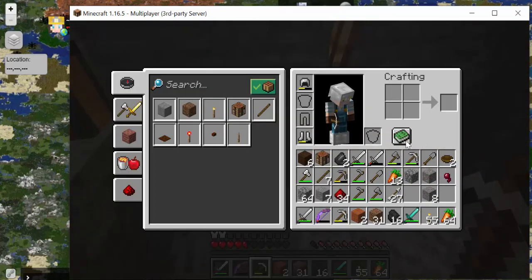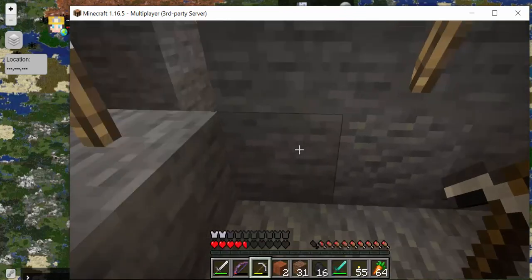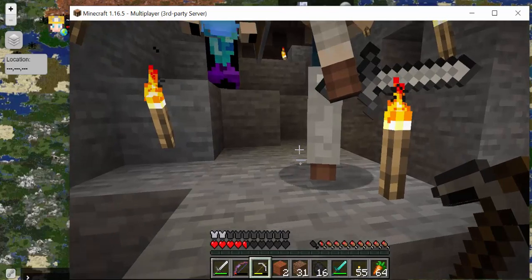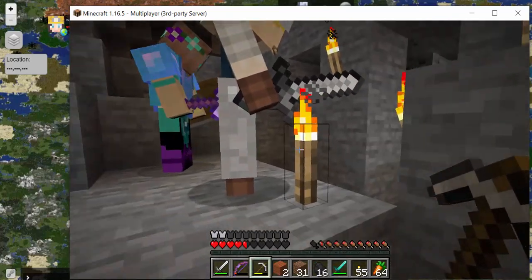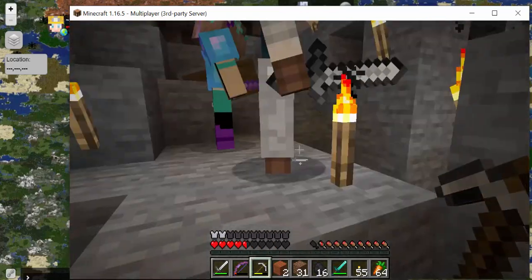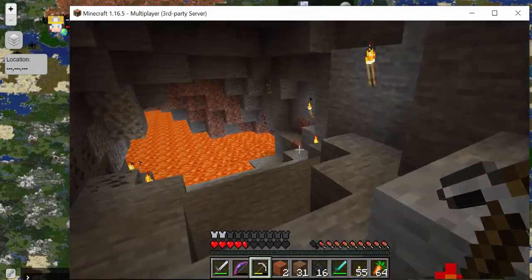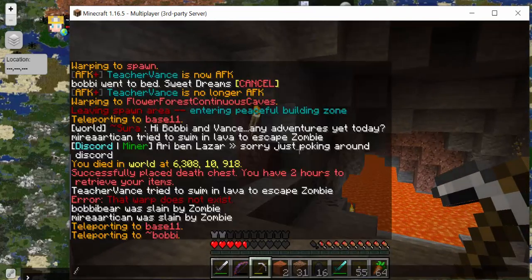Yay, I've got it all. Okay, let's go back up top. Anyway, we've got it so neutralized in here with all these lights that it's not really a lot of fun here, but at least we see how we can recover from disaster.